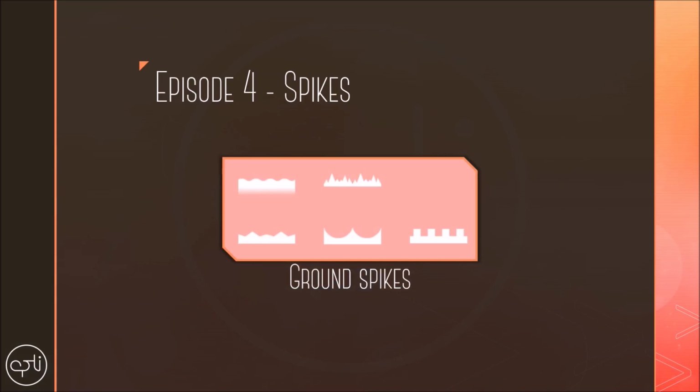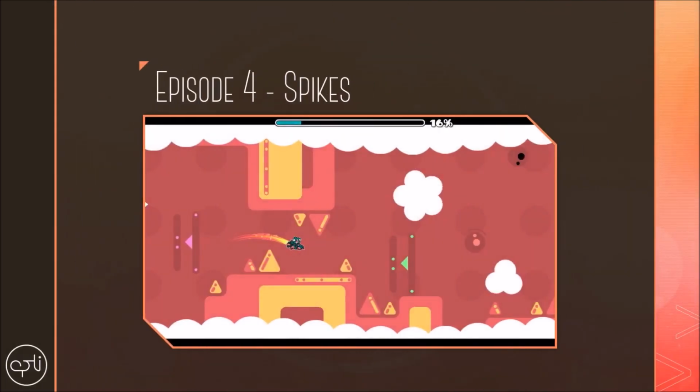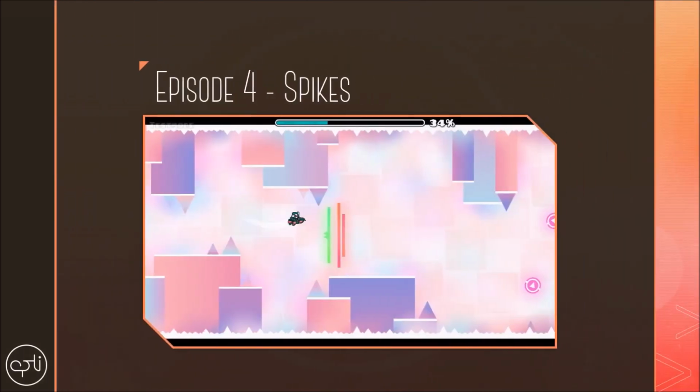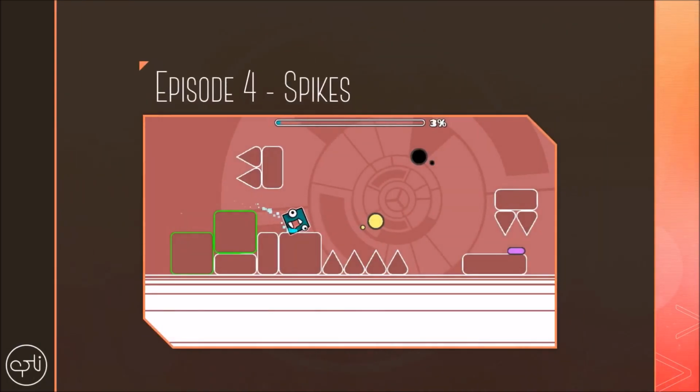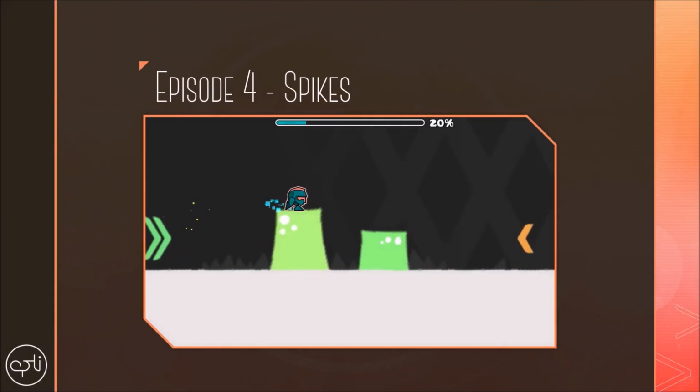In the second part of a fix, the spikes are part of the block design, which I think looks really nice, and you can also see this in the third part, where the spikes and the blocks almost merge and become one thing. Here in Verve, the spikes don't exactly merge with the blocks, but they are almost like their own kind of blocks, which is also an option. This last example is from Vague, where the spikes are nothing but a subtle touch to make it look less empty.